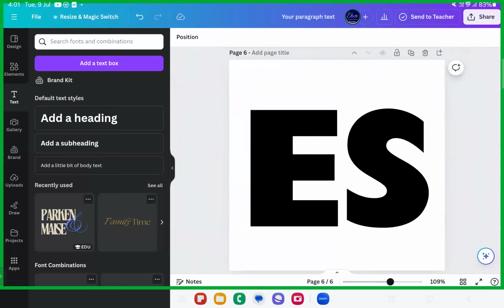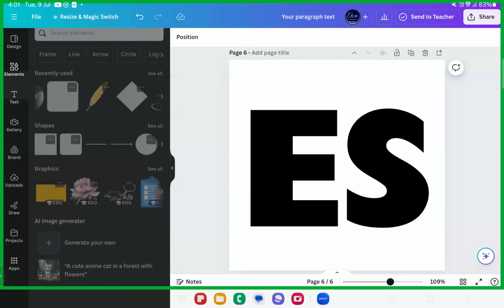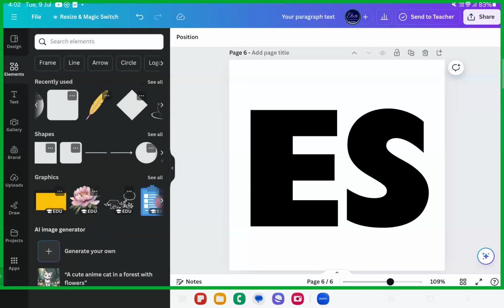Now I just want the upper part of this to be one color and the lower part in another color. How to do that? We are going to separate this. Up above with one color, below with another color. There are two ways of doing this, but now I'll just show you with something.